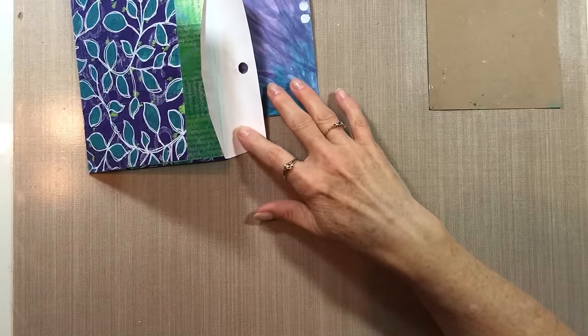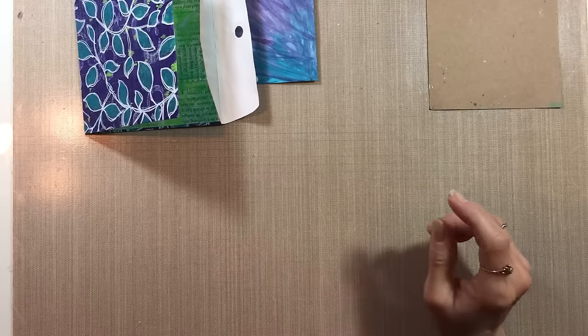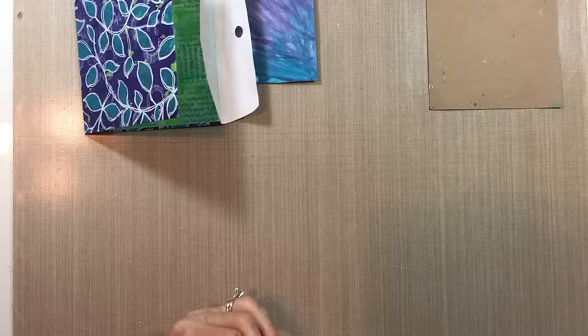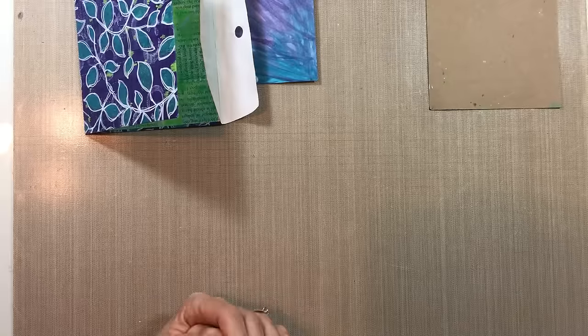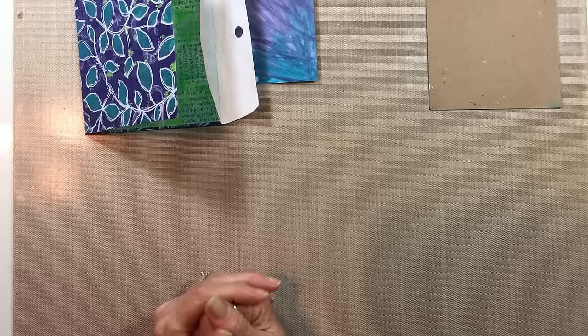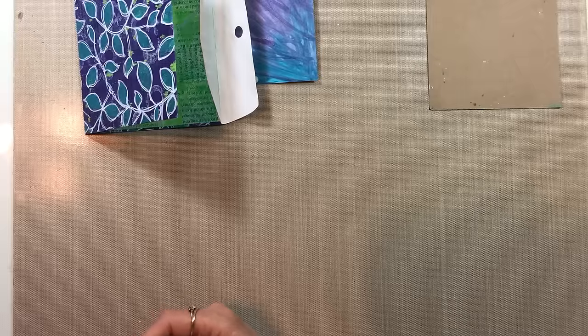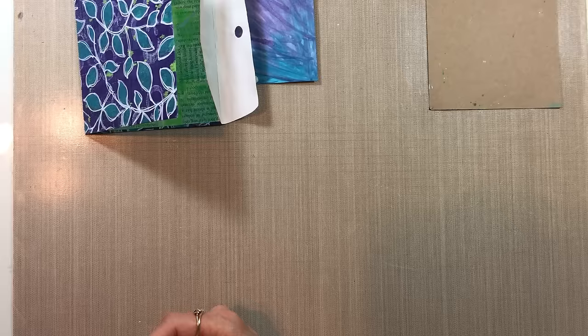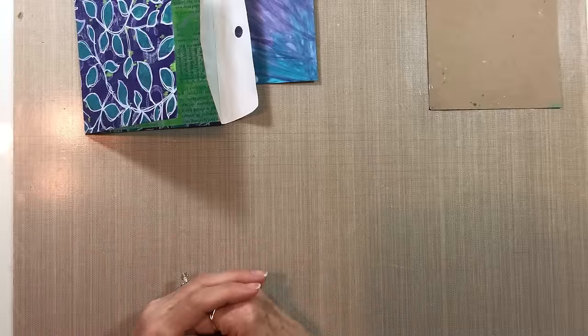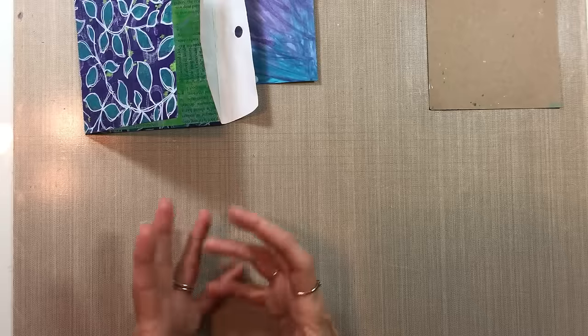So I think that's everything. I do want to share with you how I embellish the other journal that I made with an envelope, the white one with the music notes and the pretty spring-colored napkin. I've got some ideas on what I want to do. I haven't decided definitely, and I don't really want to do it just yet because that journal is so light-colored that I don't want to run the risk of it getting paint or anything on it that's going to mess it up. Some journals you don't mind if it gets painty or messy, especially if they're multicolored journals anyway. But that one is so white.